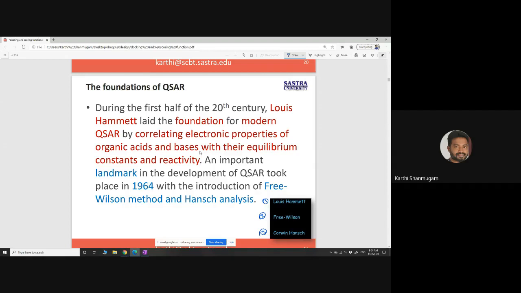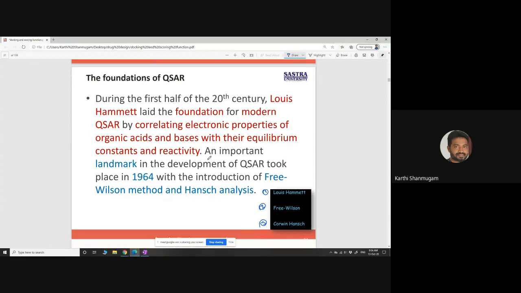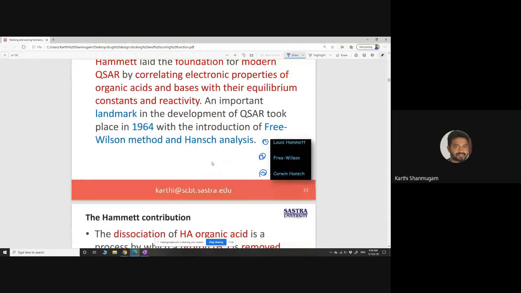All three are very big chemists. They developed the field called QSAR. They published some papers in 1964 itself, on the Free Wilson method and Hansch analysis. Both scientists worked parallelly. They came up with two different ideas and published them. Both ideas are about understanding how the structure is related to the biological activity. So this science is not new, right? It's a long back story. They even started to publish papers related to QSAR in 1964 itself.